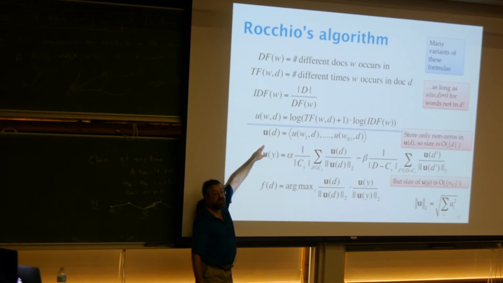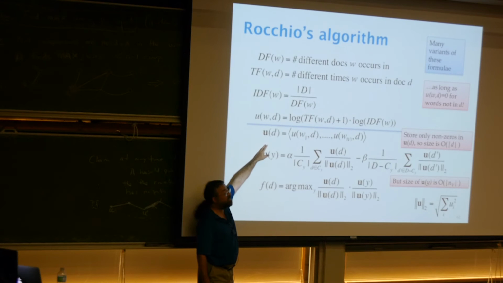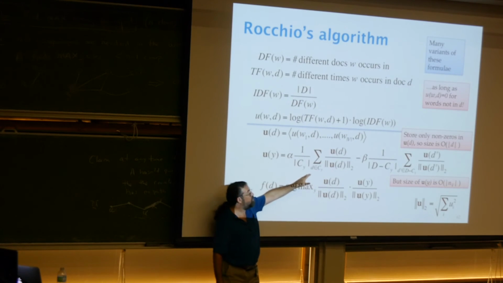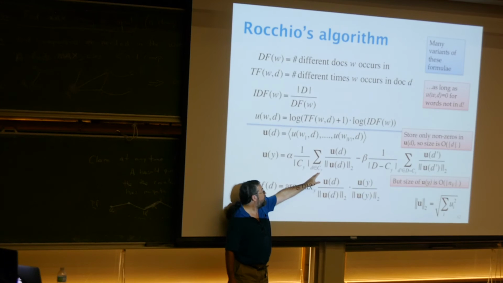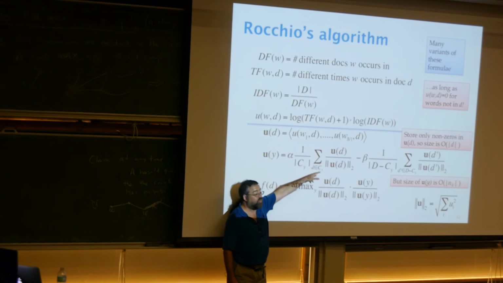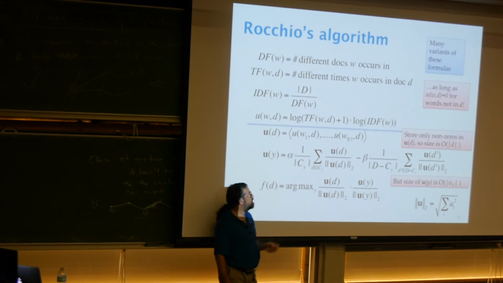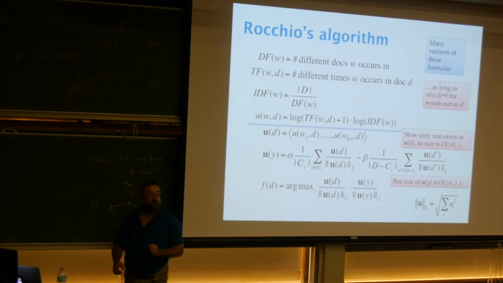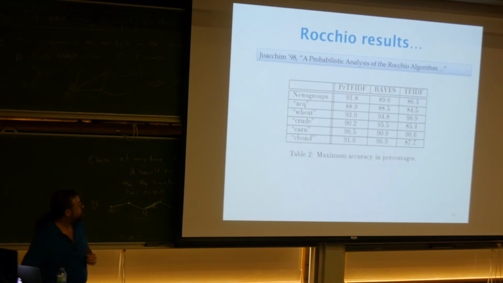So this tends to be a small object. The size is the number of distinct words in the document D. This tends to be a big object, because if I've got many positive examples, I'll probably have many non-zero values after I do that averaging. In fact, a pretty good estimate of the number of values I'll have will be the vocabulary size. For a big data situation, it'll be about the number of words that appear in the vocabulary. So UI is going to be much larger, even if I tried to store it compactly with a hash table or something. There's just not going to be that many zeros.